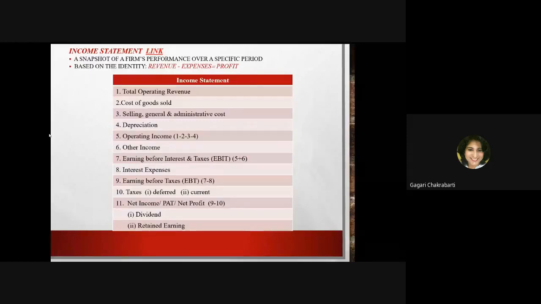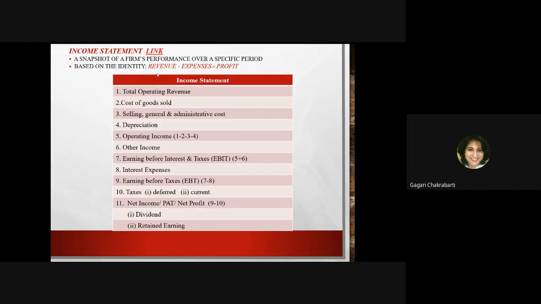Okay, so now we shall be moving on to the income statement or the profit and loss account. As I have mentioned earlier, I shall be talking in terms of two publicly available financial statements. One is the balance sheet and the second one is the income statement, or the profit and loss. In the last session, we found out that there is a basic identity on which the balance sheet rests. And for the income statement, we have a similar identity. So what is that identity?